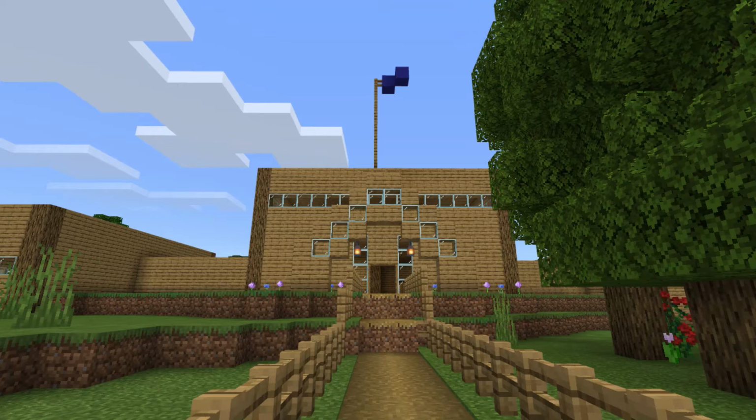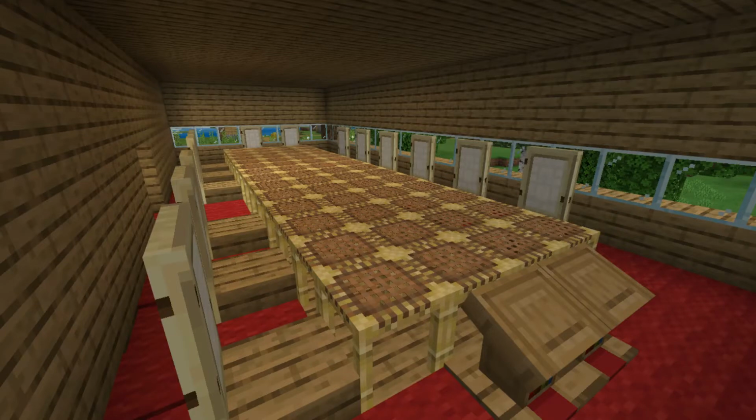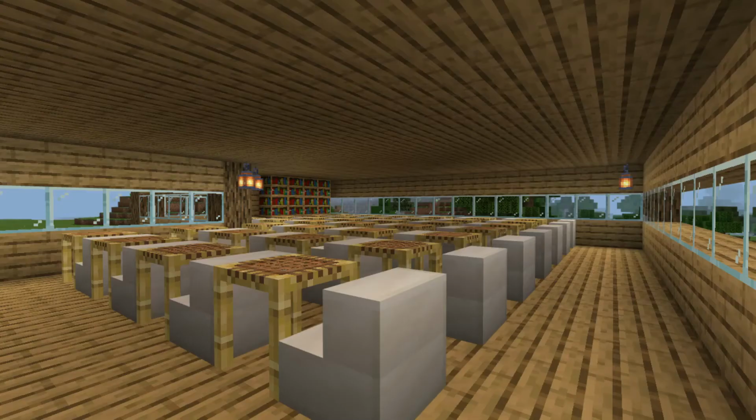Hi, this is our Parliament House designed by Damon, Nikita, Alira and Charlie J. Here is our front foyer for guests to check in when they arrive. Here is our Senate, where members of Parliament come to pass new laws. Here is the House of Representatives, where members of Parliament come to create new bills. Because of all our employees, we have a huge office space.